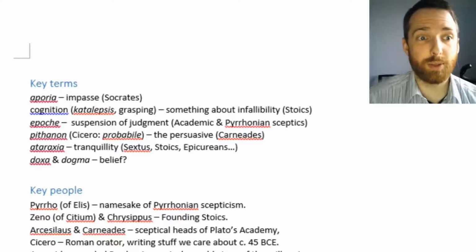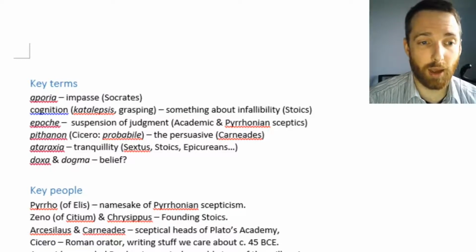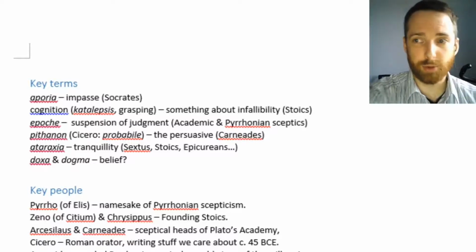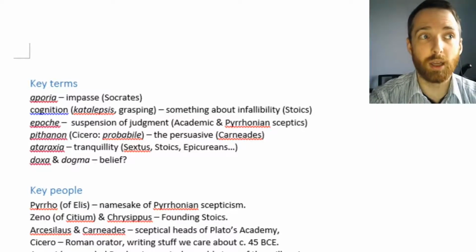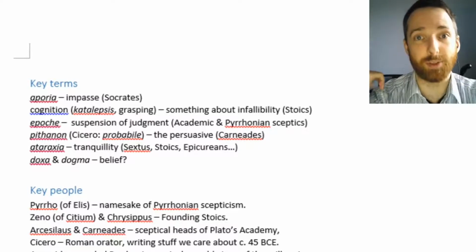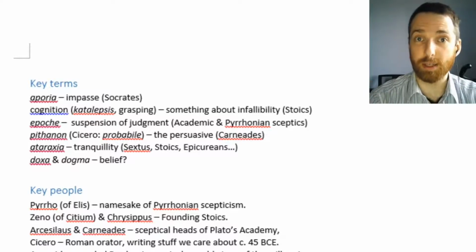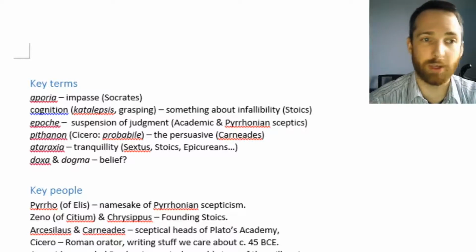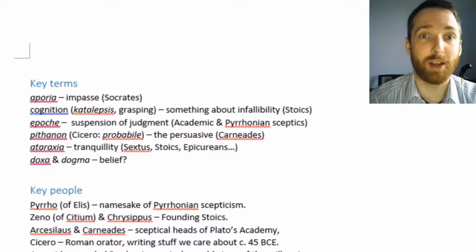Hi guys, so this week we're starting our unit on Greek skepticism, and I want to start off with a lecture giving you the broad strokes outline of the story of Greek skepticism as a whole. We're mostly going to be focusing on the writings of Sextus Empiricus, who comes at the end of this story. But I think it's helpful to get a sense of the tradition that he's a part of, and whether it's one tradition or more than one, how much all of these people are doing the same thing, all of that is kind of up for debate.